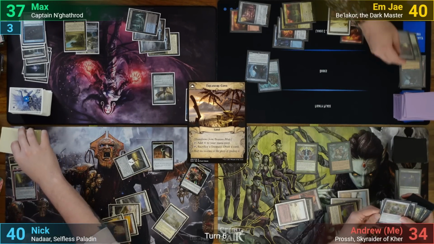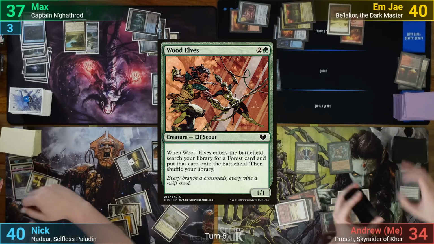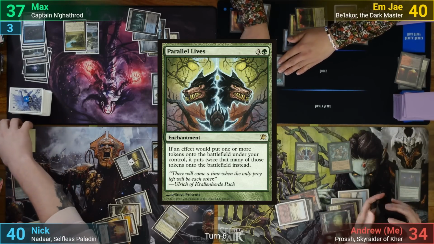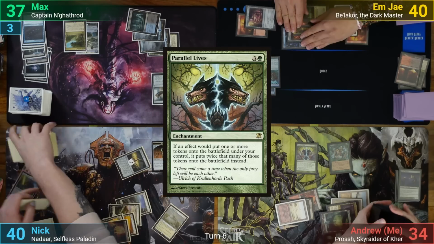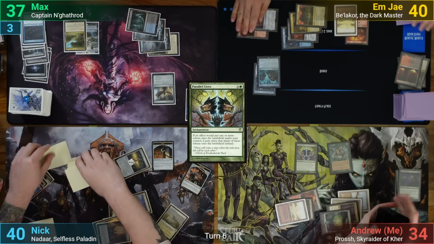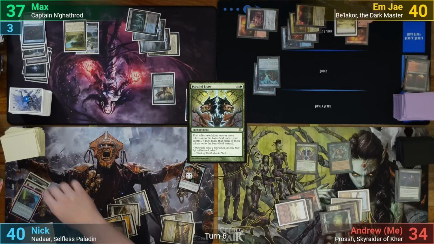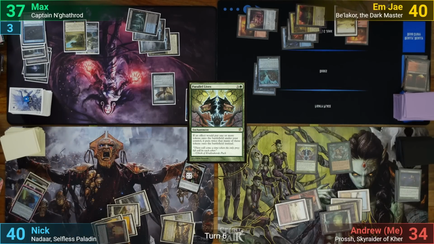My turn is super quick as I cast Wood Elves, and I announce I'll find a basic forest so that I can shortcut playing out a Parallel Lies before searching. I then pass as I go search for the basic. During my end step, Nick cracks his clue token and draws a card.